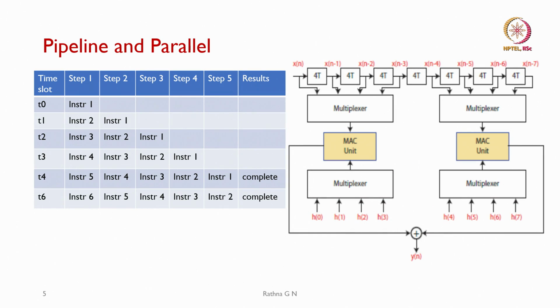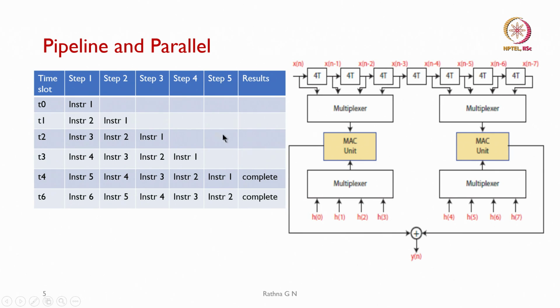Then we said that for increasing the speed of our computation, we can go with pipelining and parallel architecture. Our intention was that within one clock cycle, whatever the input, the output should be available in the same clock cycle. Every clock cycle I want to have the output of whatever my computation is.